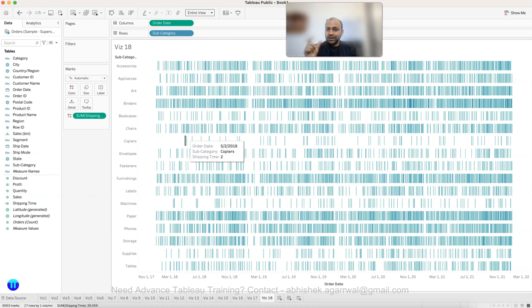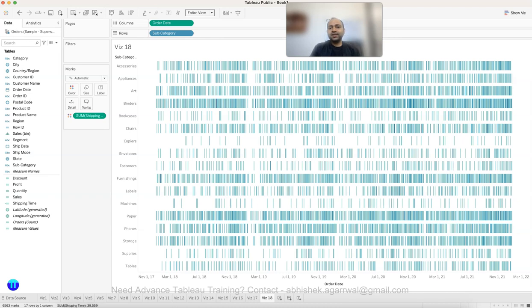However, the Gantt chart is used a lot in project management, where they want to show the activity start time and end time, and based on that how much time it is taking. But we have slightly tweaked it for our scenario, where we clearly see where the time is really high, and someone within 5 minutes can come out of this and clearly identify where the delay is happening and why. So that is something I wanted to show you, how you can produce it.